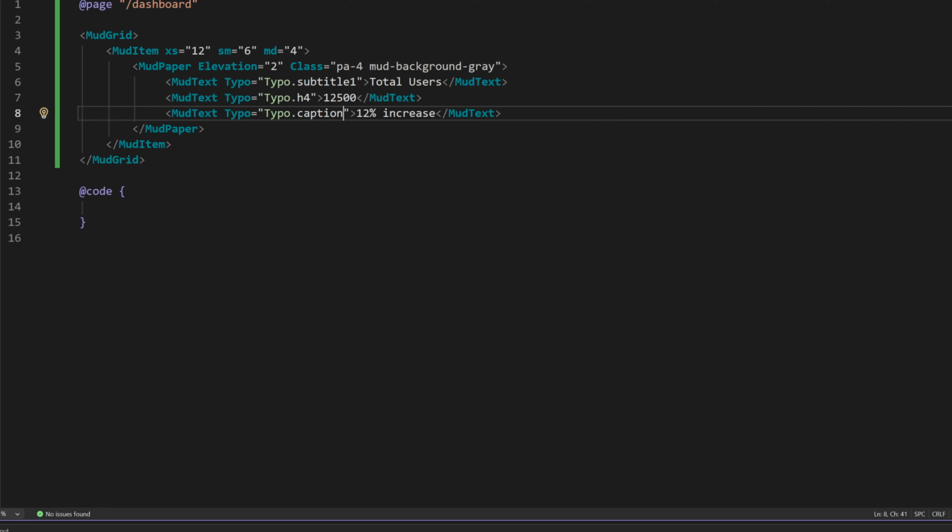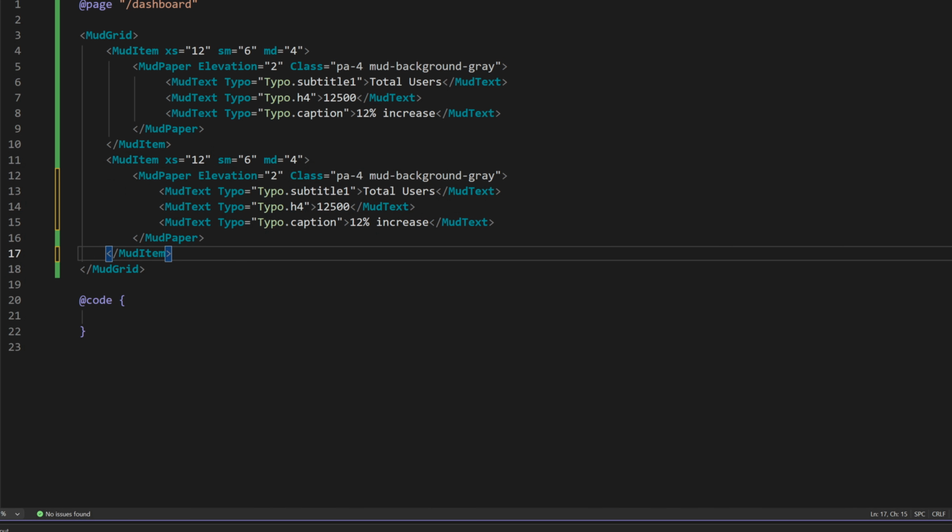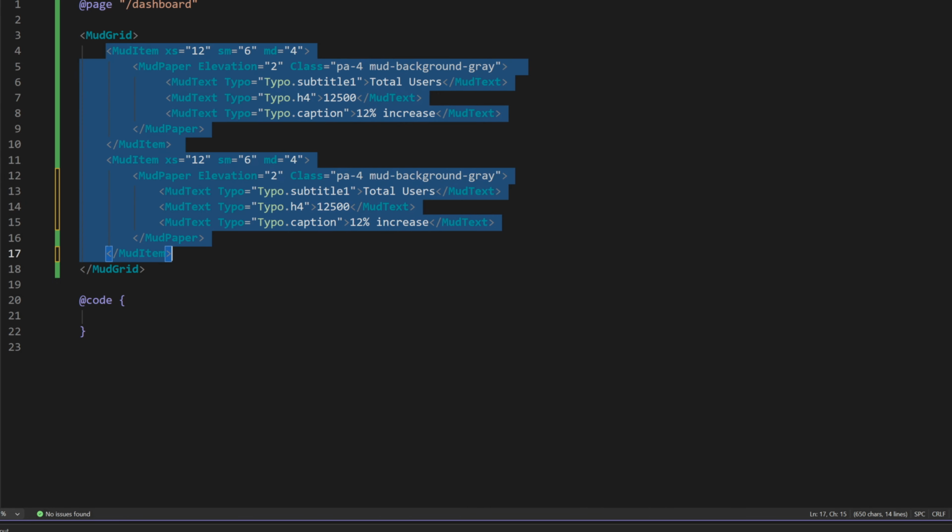We should run it. However, we are testing a grid, and we want to test things as soon as possible, but also we are testing a grid, so we need another item. So what I would do, I would just copy this. Now, of course, in the real world, you would just delete it later on, which we'll do now. But if it works, we'll see that these two on a normal screen on which we are launching will be in one row. And then we are good to go with the rest of it. So let's try it out and let's see what it looks like.